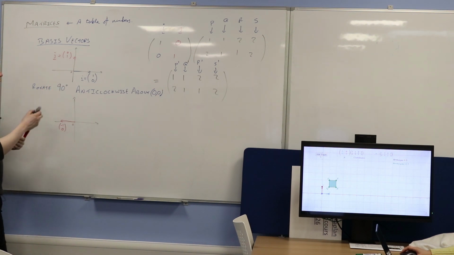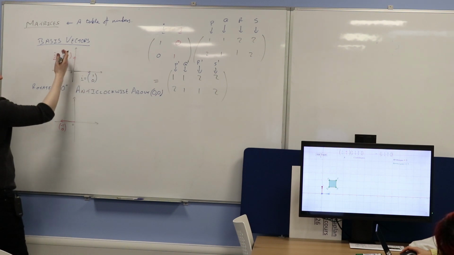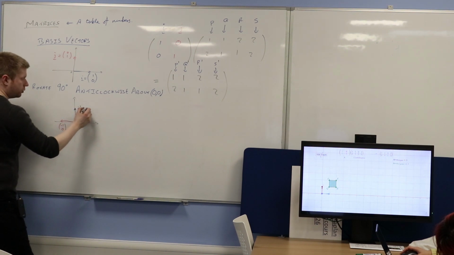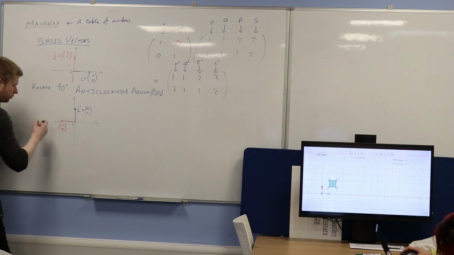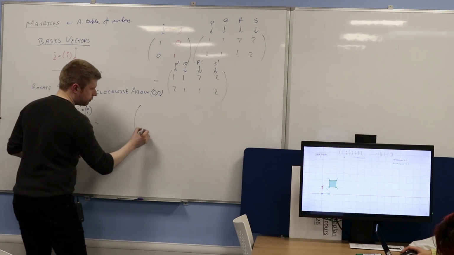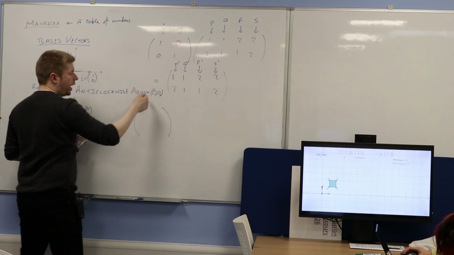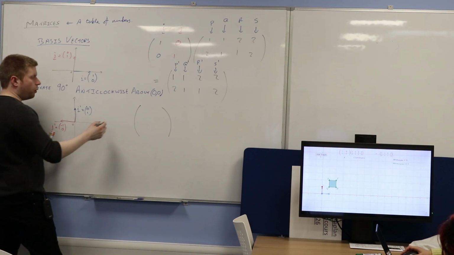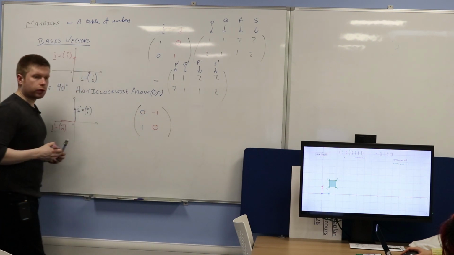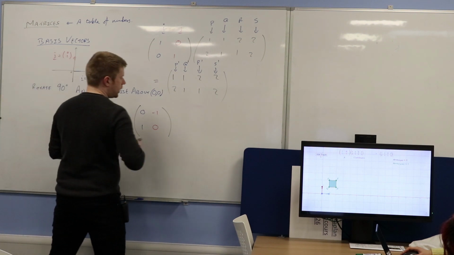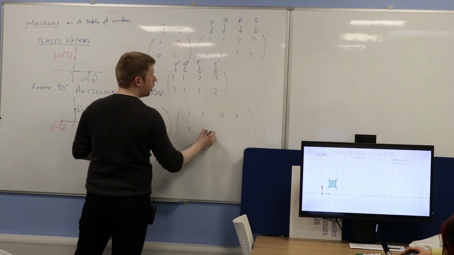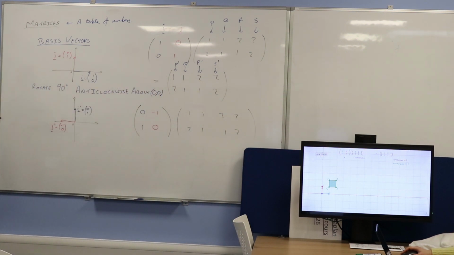Okay? Where does I end up? 0, 1. It gets rotated like that. So there are the new coordinates of I. So I'm going to draw this as new I equals 0, 1, and this is new J. So in other words, when I come to build my matrix, remember my I always goes in my first column. So my new I is going to be 0, 1, and my new J is going to be -1, 0. Okay? Just humour me. Can you multiply my coordinate matrix, which is 1, 1, 2, 2, 2, 1, 1, 2, and find where the new coordinates of my shape are going to end up?